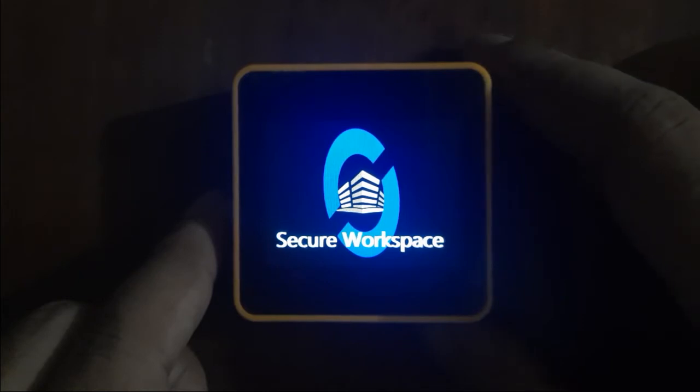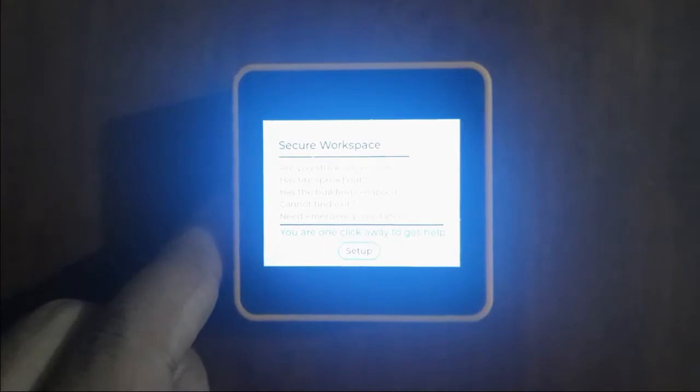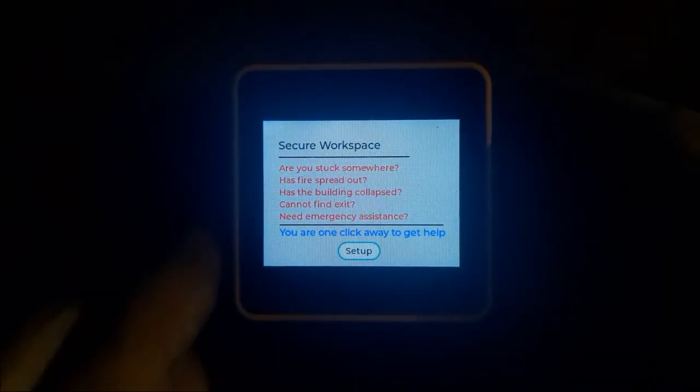Here we can see that the app is booting up and this is our splash screen. After that, we have our welcome page or landing page, which says some key points of using the Secure Workspace application.